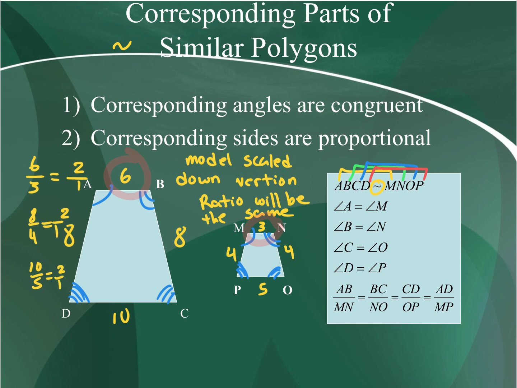Now, if we do from the smallest to the biggest, we would flip it. So depending on the question, you're going to get either from the biggest to the smallest or from the smallest to the biggest. We can do it backwards, which is 3 over 6, which is going to give us a half. So again, it's just the inverse. It just depends on the question they ask you. But the scale factor is the same nonetheless. It's just the inverse version if you go from big to small, from small to big.